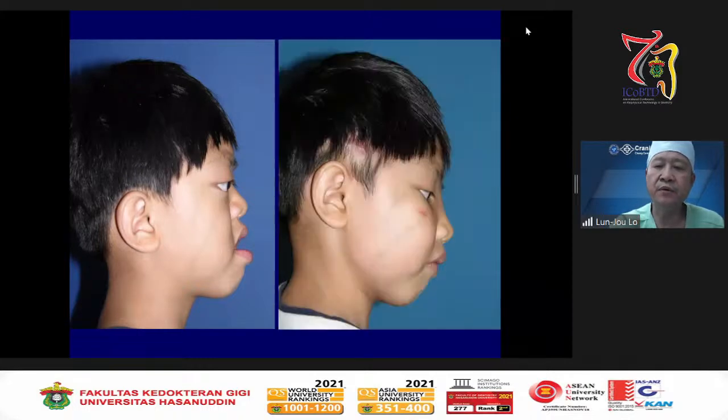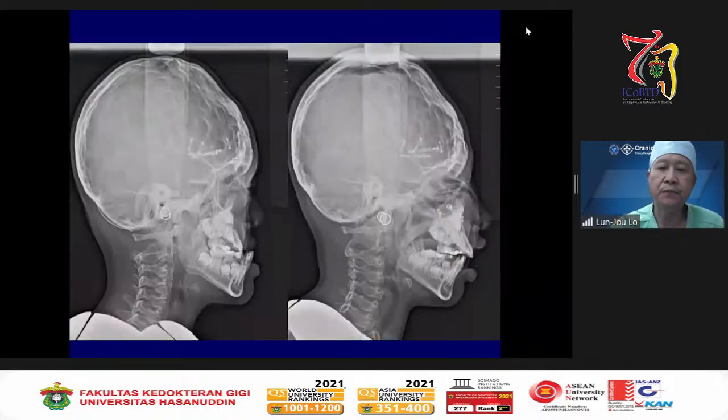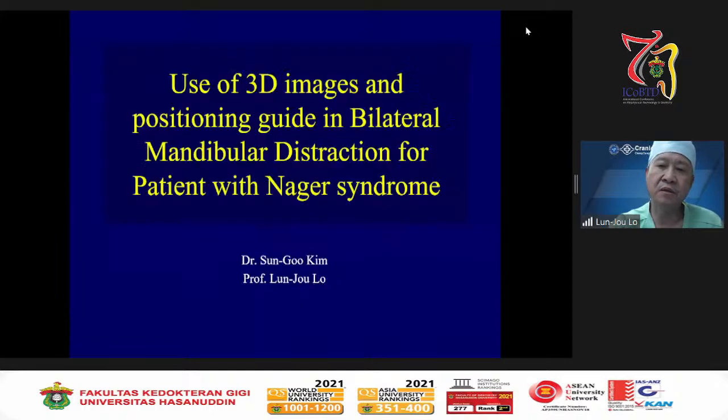Here is before and after the surgery, and you can see the change from class 3 to class 2; this is overcorrection. And a very nice result, because he will continue to grow, but the midface will not grow, it will stop there. So by doing overcorrection, we can achieve this nice result.